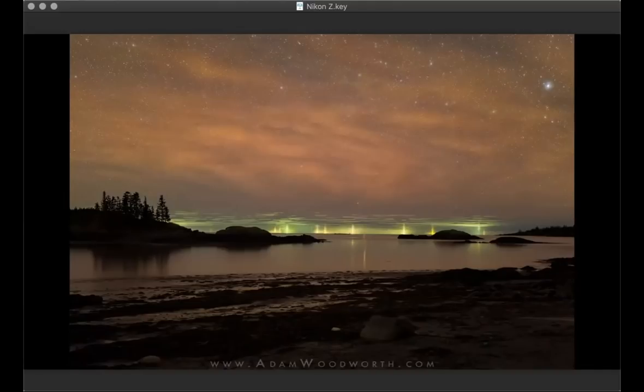I was out trying to shoot Orion, and I saw some glow on the horizon. I couldn't see the pillars like that with my naked eye. It was too faint, but I could see a glow. So I was like, oh, there must be some guys out fishing. So I just pointed the camera in that direction to see what I could get. And I was like, oh my God. So really, really quite stunning.